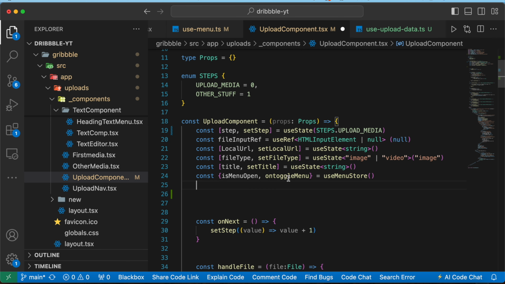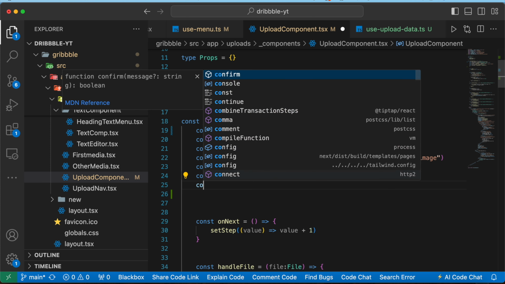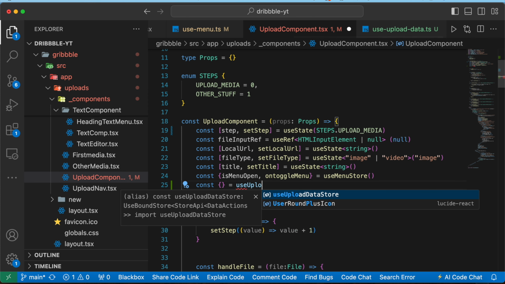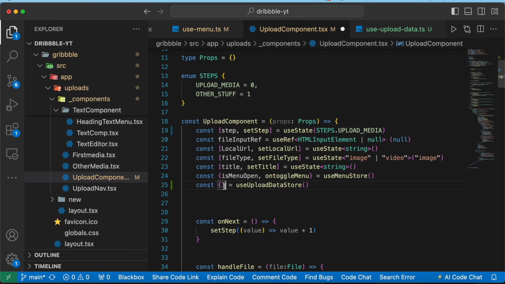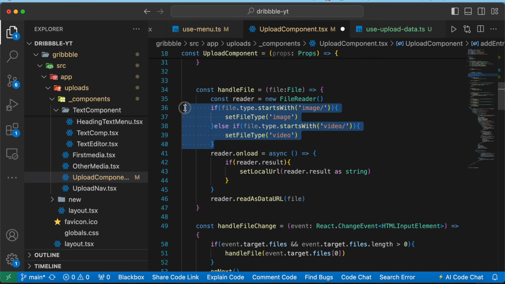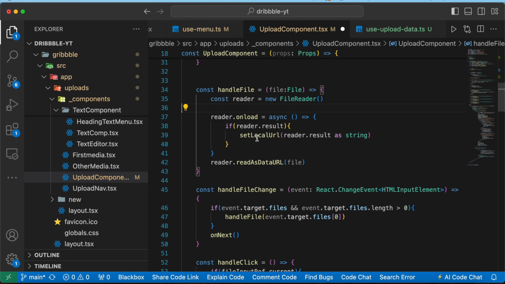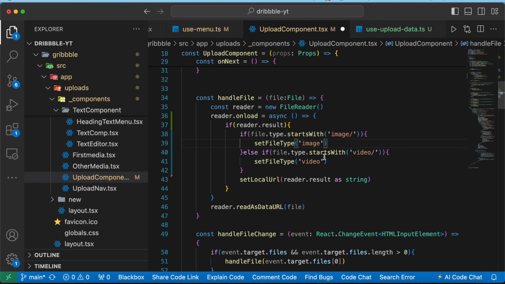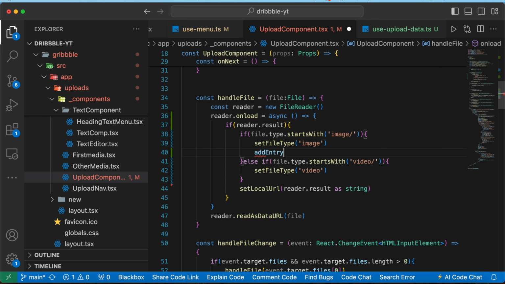Now let's get our entries and function. So const is equal to use upload data store, and then we can get our entries here and then add entry. Okay, so first we can cut these lines from here and we can add it here, and after that we can actually add our entry over here.